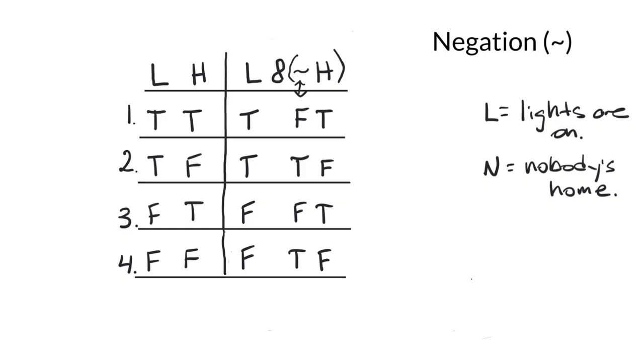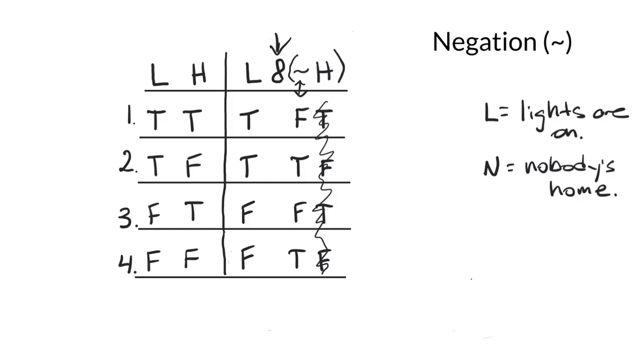Now, we might want to do something like this so we don't confuse the truth values that we're comparing to determine the truth value for this conjunction, right? Because the main operator for this statement is the ampersand, the conjunction. It just so happens that the right conjunct is negated. So these are the two truth values that you're going to be looking at to determine the truth value for the whole sentence. We handled the negated H, now let's handle the whole conjunction.